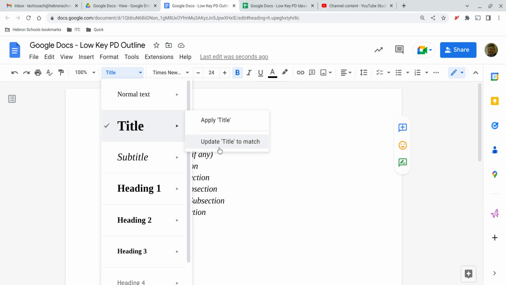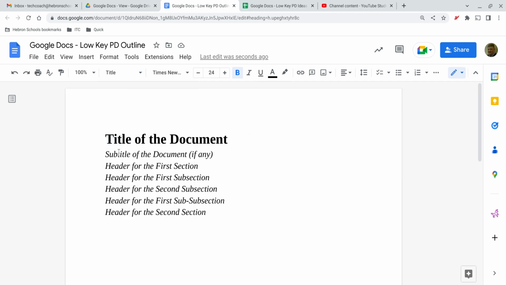So if I want to change the formatting of title and subtitle and things like that, I can do that, and then that will update for use in that document. Every time I use it, it'll use the formatting that I want instead of the one that it's already defaulting to.